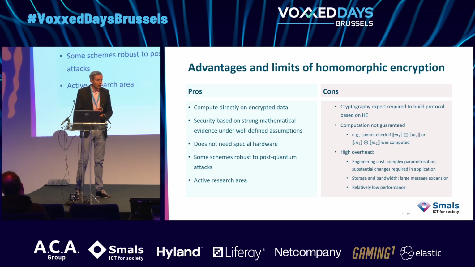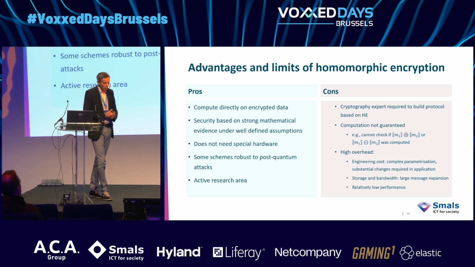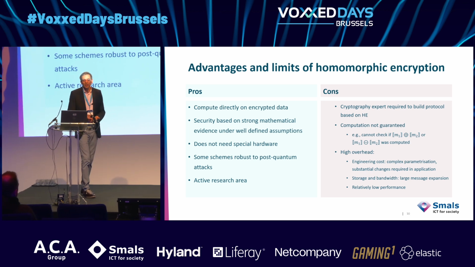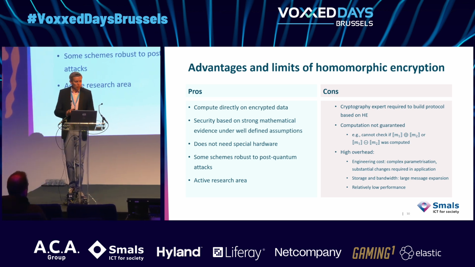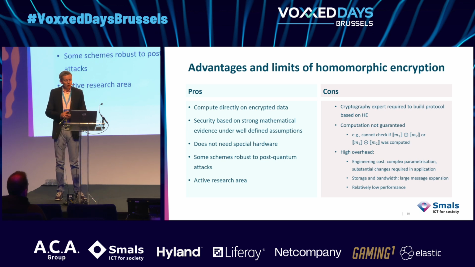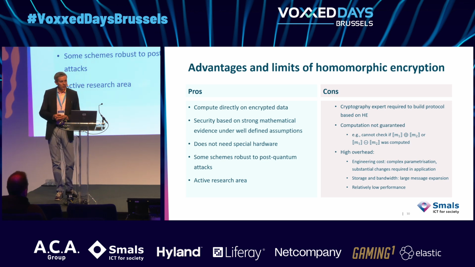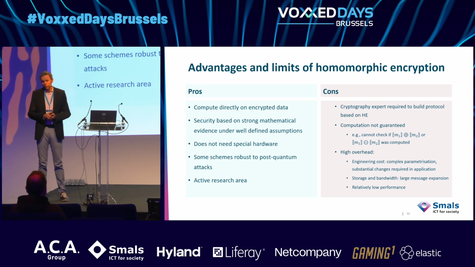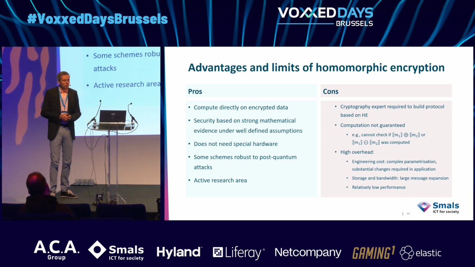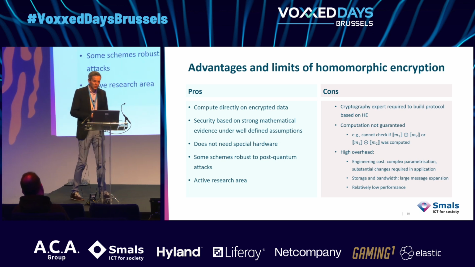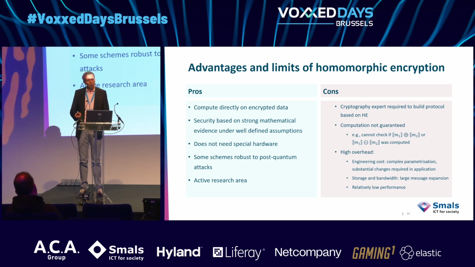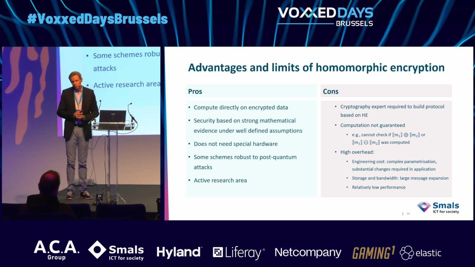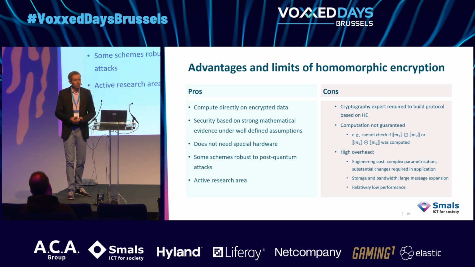Now, in terms of advantages and cons for that sort of technology, obviously, you can compute directly on the encrypted data, which is a key advantage. And the security also is based on strong mathematical evidence under well-understood assumptions. Much of the math behind that is very similar to other cryptosystems that we use on a daily basis for electronic commerce, for instance. You do not need special hardware, so you can do this sort of computation directly on a laptop like this one. And some schemes have the good property of being robust to quantum computing, to post-quantum attacks.